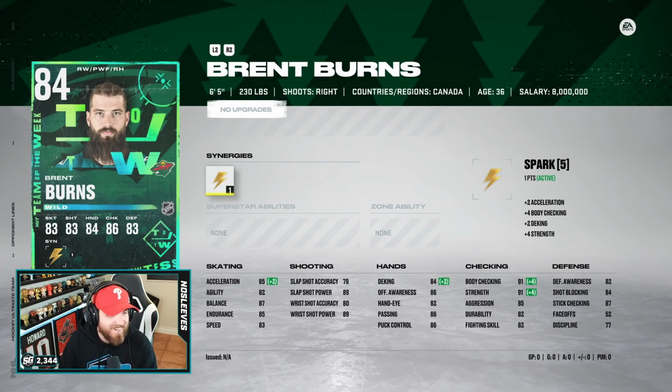However, like I said, it is a really cool card and one I'm probably going to try and get to mess around with, but he is going to be very, very good up front and in the zone, but he's so slow and his shot accuracy is just woof. So there is that, but still cool, the forward Brent Burns.